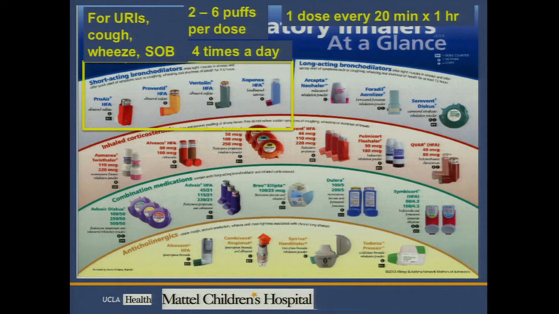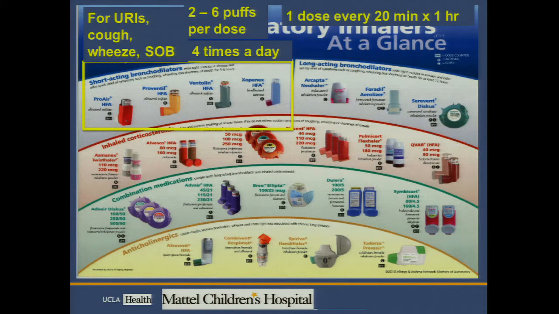One strategy that I've become a fan of more and more, particularly as I take calls at night, right? Maybe you get the call at 10 p.m. at night and the kid has been sick for a couple days, and the albuterol isn't working. One strategy is to give them a dose every 20 minutes for one hour. This could be nebulized or their albuterol inhaler. Many times this will be enough to turn things around for the patient, and then they can resume their four times a day treatment strategy. And for any of you who've had to take a child to the ER, avoiding an ER visit, where safe, is definitely worthwhile. So that is a strategy you can consider.